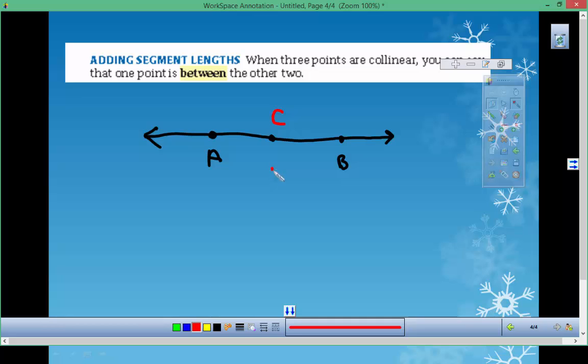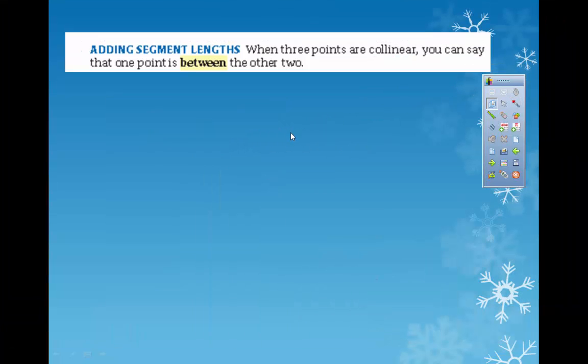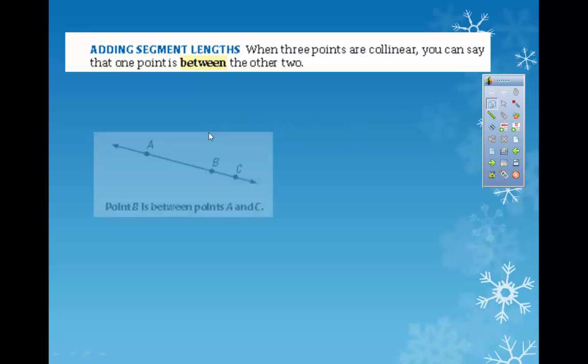Let me ask you a question though. If I put the point here instead, is C between A and B? Well, we would say no, because one of the things we're going to insist is that the points are all collinear. So they all have to lie on the same line to begin with. So anyhow, the point could be over here, that's between. If C is right here, that's okay. If C is over here, then C is no longer in between A and B. So be careful. Don't get this confused. But we need this idea before we create the segment addition.